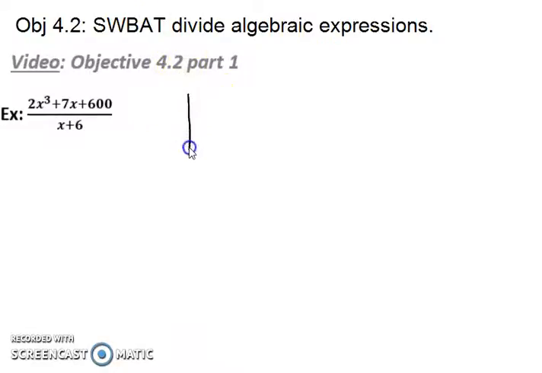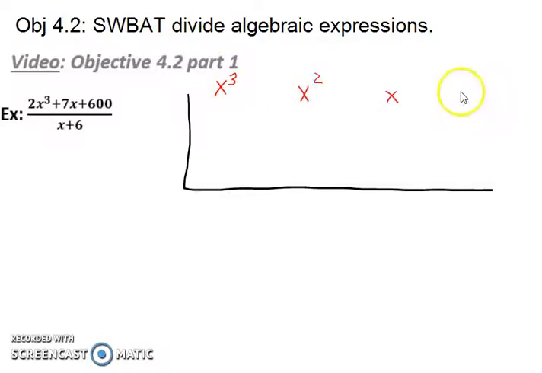You start by drawing a big L shape, and that L shape is going to have rows for two numbers on the inside and one row of numbers below. And what we're going to do is take the numerator of what we're dividing and put the coefficients across the top row of the inside, and you do it like this. Since our numerator is degree 3, we're going to start with an x cubed column followed by an x squared column, then an x column, and then a constant column. So whatever your degree is, you're going to have one column for every exponent on the way down.